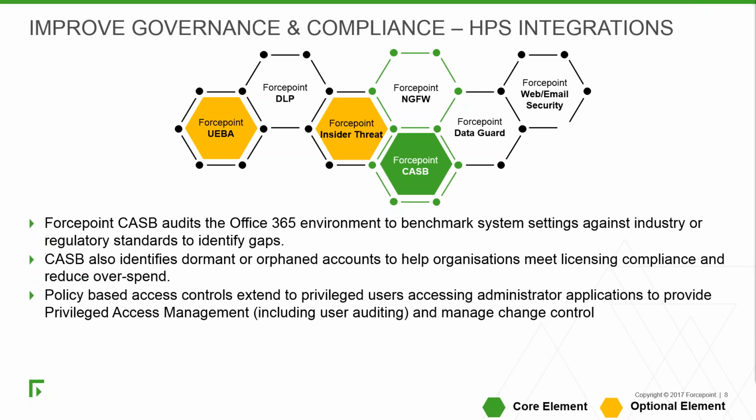We've seen some pretty big customers within our CASB save masses of money when they realize that about 10% of all of the people on there are actually abandoned, orphaned users. So it can be useful to help save that sort of money. And then finally, if you're looking at your privileged users, making sure that we have an extra level of control for them. They're the people that have the biggest risk associated to them, because they have a lot more interaction and a lot more potential to do harm. So we really want to keep control over them.